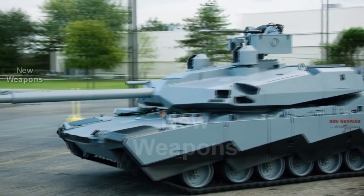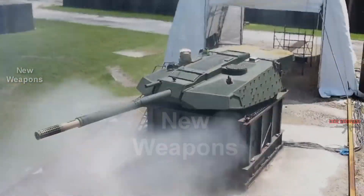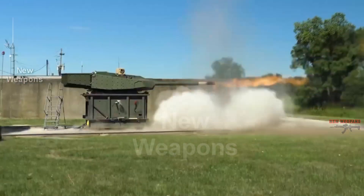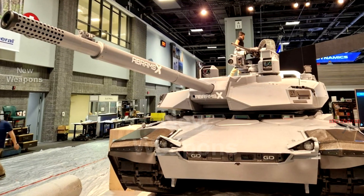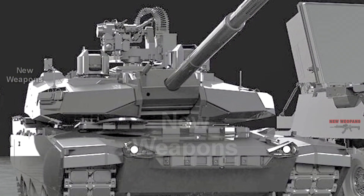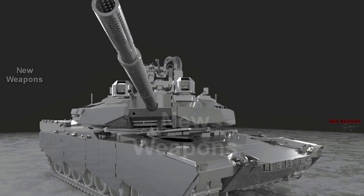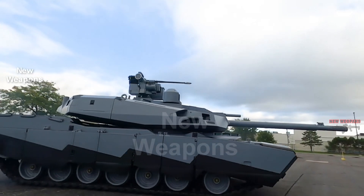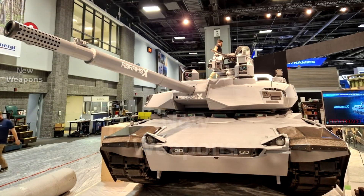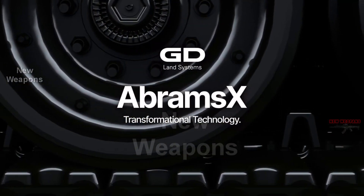The digital backbone for the tank will be the KATALYST Next Generation Electronic Architecture, NGEA. It will connect all its systems together and provide for ease of upgradability of its hardware and modification of its software, so that the tank can age more gracefully than its forebears and can be adapted more quickly to accommodate changing tactical realities and technologies. There appears to be an advanced sensor suite for the driver as well on the front of the tank's hull that could provide a 360-degree video feed. With the help of augmented reality, this would allow the crew to look through the tank's hull for a major leap in situational awareness.